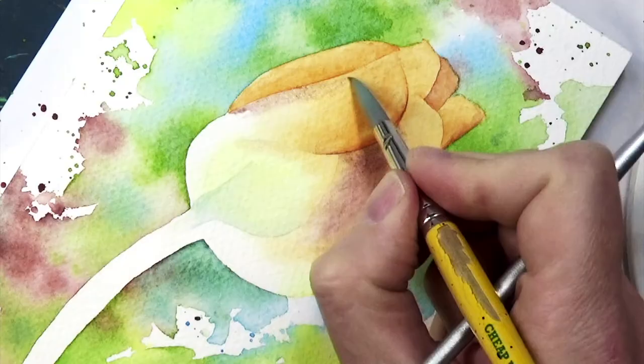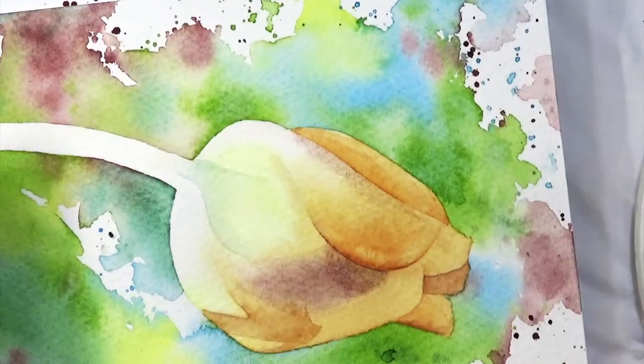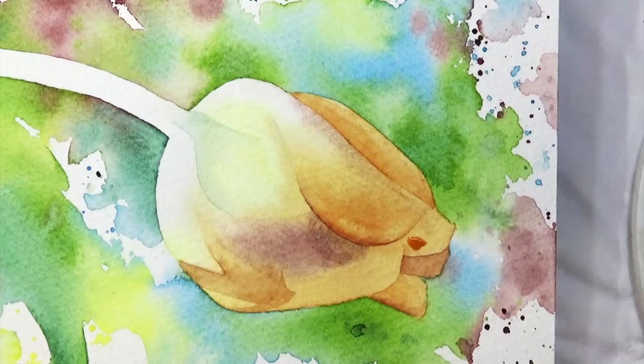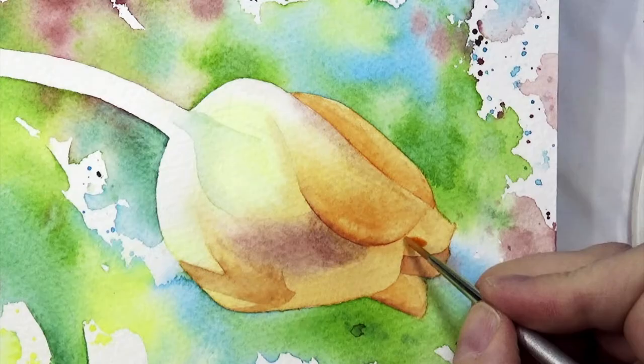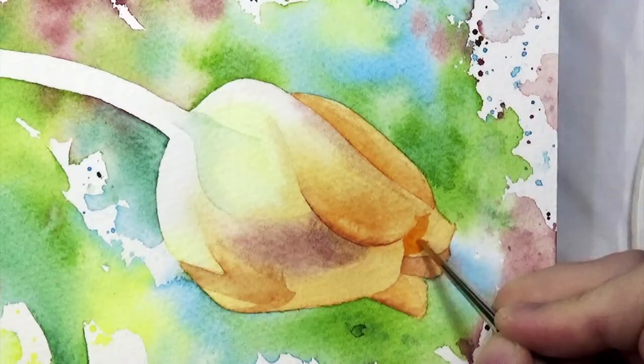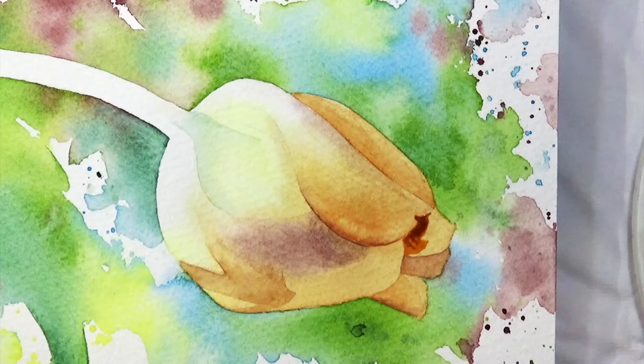Taking a damp brush, softening those edges, pulling upwards at the top, bottom, and side. I'm going to add some layers of orange down here. In a little bit of mauve where there should be a shadow from the overlapping petals, and then I can continue with my layers of orange.